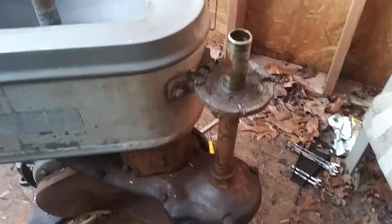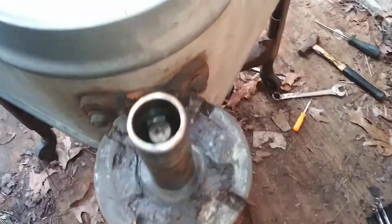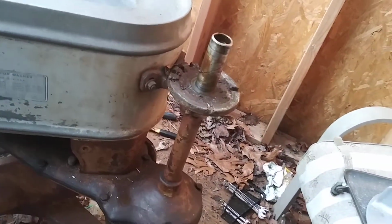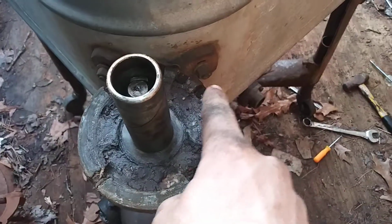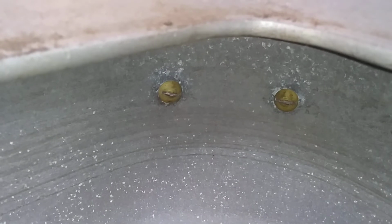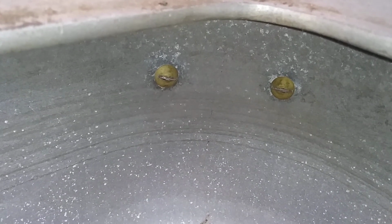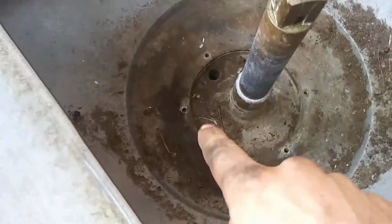You have two bolts with two nuts on them right here, holding the part of the drive for the wringer. There's one on this side and one on the other side. They are both a 1/2 inch nut and bolt, and they screw on this side as well. So you have to get a screwdriver to get those off. Those should come off fairly easy. And these are brass screws. It has 6 brass screws all the way around.